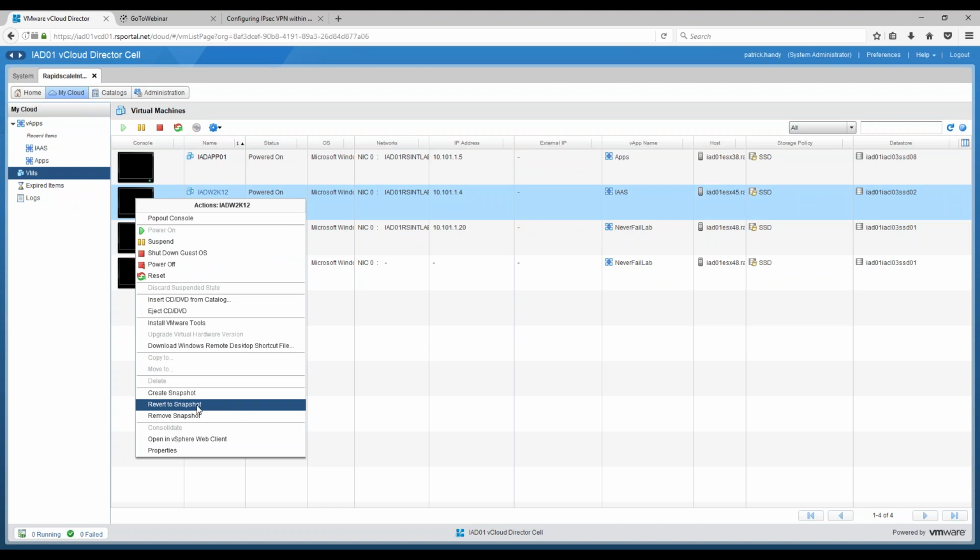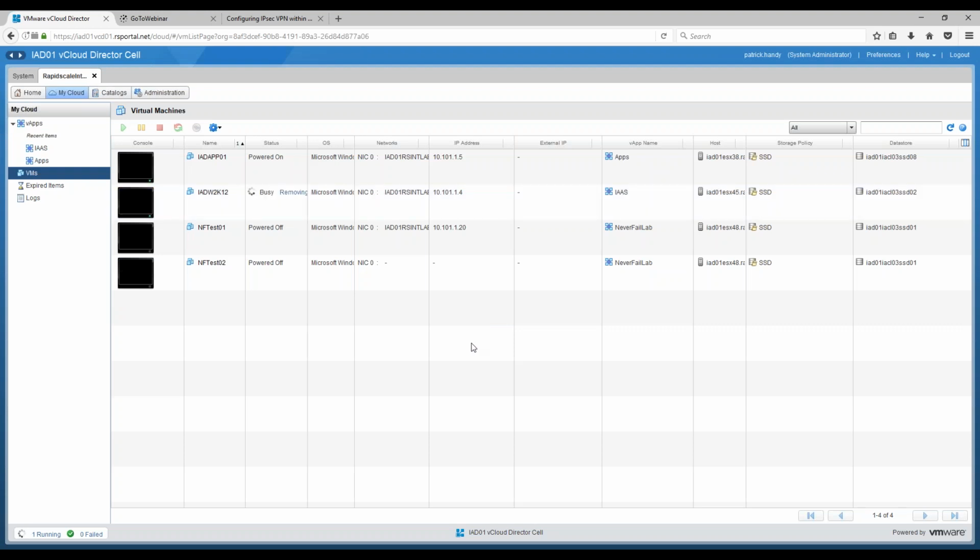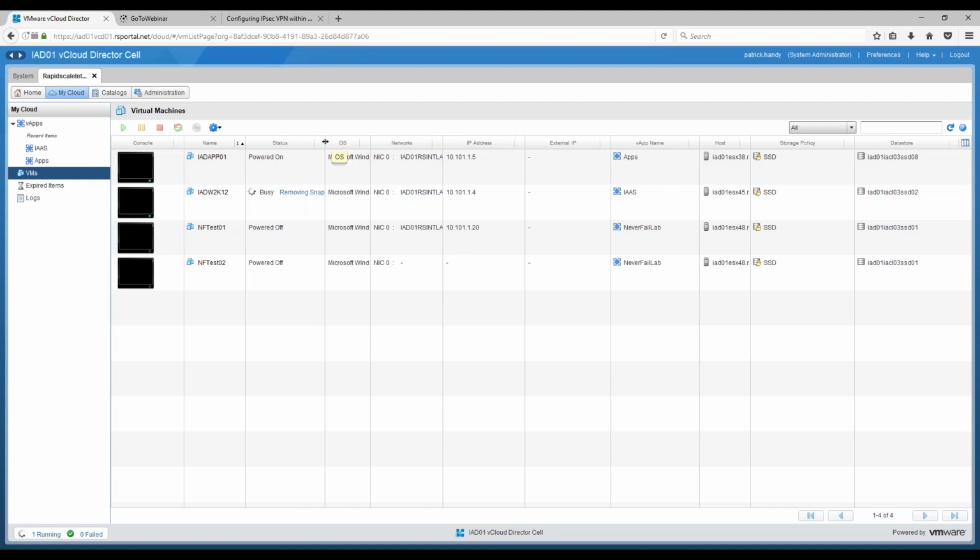Once a snapshot's created, if something happened where we didn't want to make that change, we can revert to snapshot, which will revert back to the point in time where that snapshot was taken. If the change is fine, and after a 24-hour period, we just want to remove that snapshot here. Support also gets an alert if a snapshot has grown in size, just because, like I said, with the coffee table analogy, you don't want to run on that Delta disk for too long. It's going to cause some problems. It will probably alert you and ask to delete it.